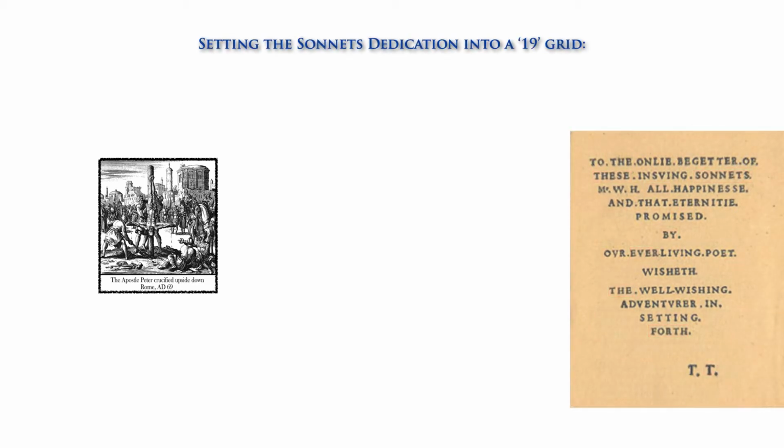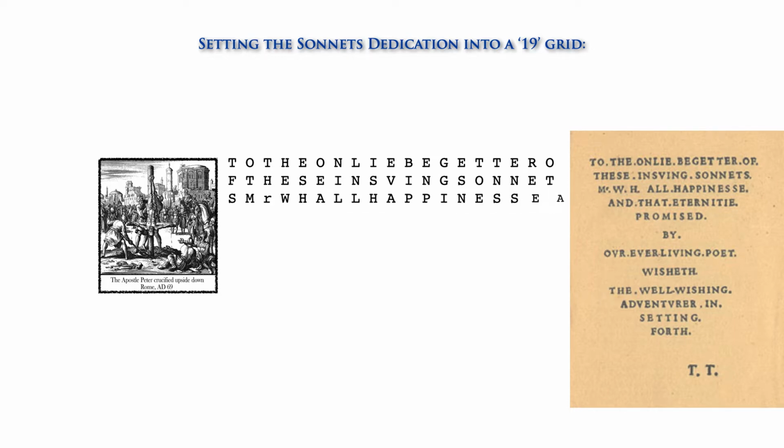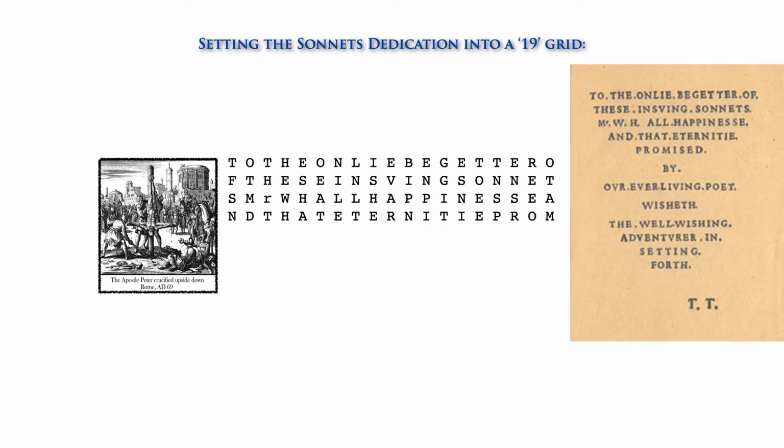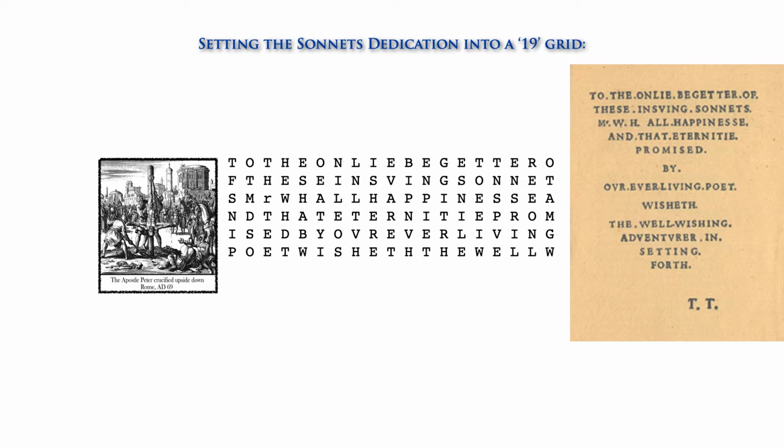Now, putting this dedication into a grid, this was again another form of cryptography. You just take all the letters of the dedication and throw them in round and round like this, but you have to know how many you make the grid out of. In this case, you just try every single one until you find revealed these secret hidden vertical messages. This is a 19 grid that reveals this. You're looking for the triple tau, which is there, but we're looking for the 4th T, an inverted tau cross. And there it is in the shape of de Vere.